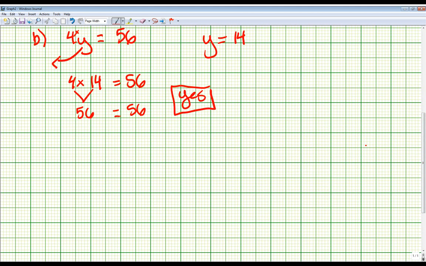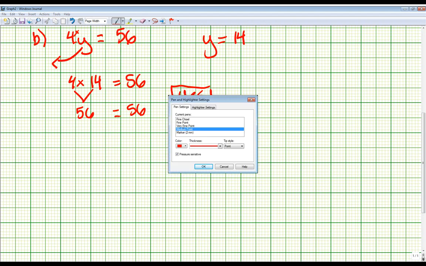If you want to pause the video and try a few more on your own, you can do that now. They're at the bottom of page 302. Okay, so if you tried those, number 1 is no, number 2 is no, number 3 is yes, and number 4 is no.